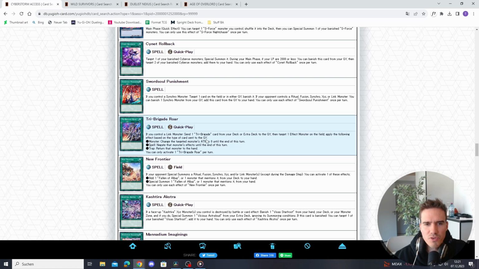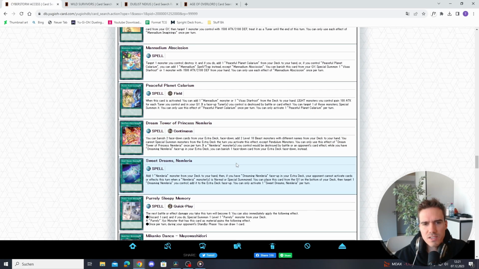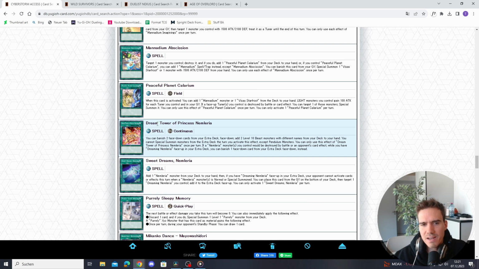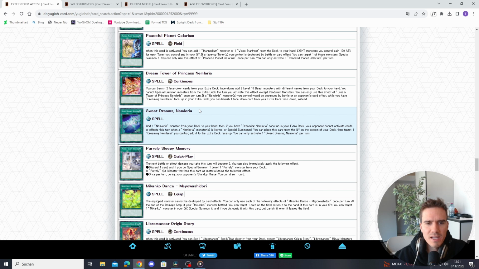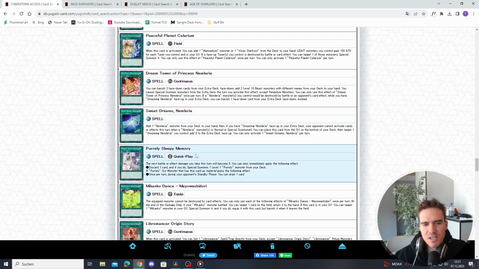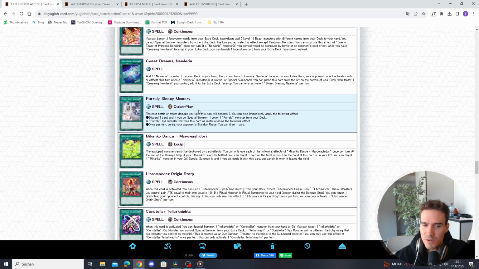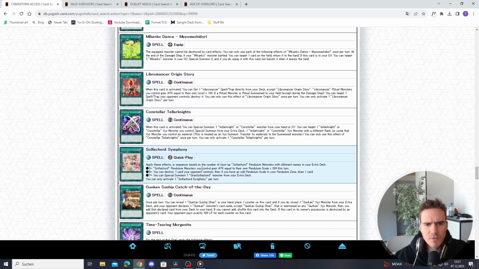So we have gotten the Tri-Brigade Roar, Kashira Axtra, the Manadium cards here. There's another part of the Nemleria archetype. Also Sweet Dreams Nemleria, and as you can see here, Poorly Sleepy Memory was not meant to be in Master Duel as of right now. We have gotten that early also. Then Libromancer stuff, I think some of these cards are missing.